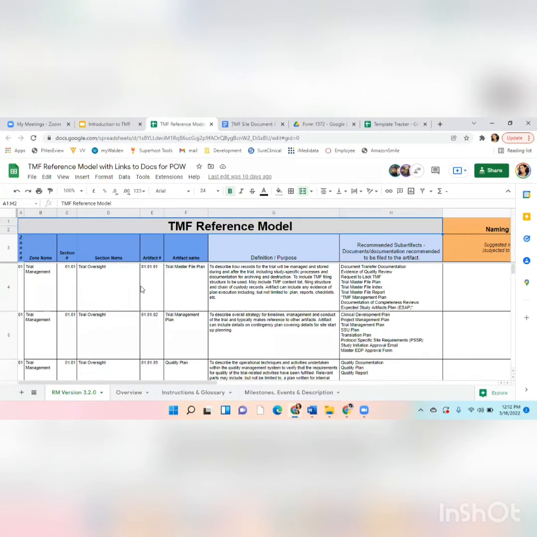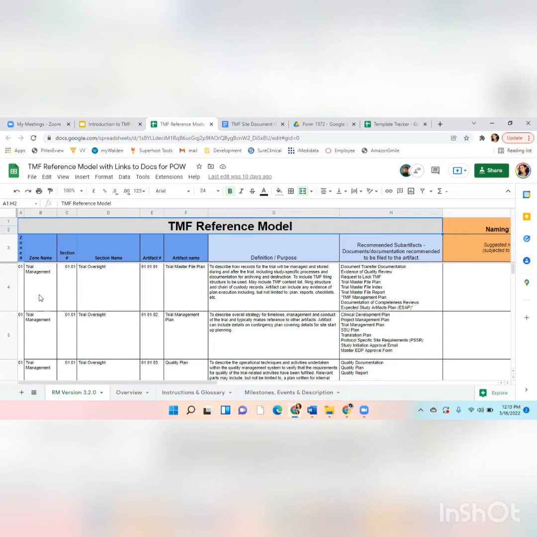template. There's a group of people who organize this, right? So it's free. It's readily used in the industry. You don't have to pay for it, but it's this organizational aspect of how you file the documents. Back in the day, it used to physically be a big filing cabinet, and in there would be lots of different folders and subfolders. And you can think of the zone as maybe even the drawer, right?